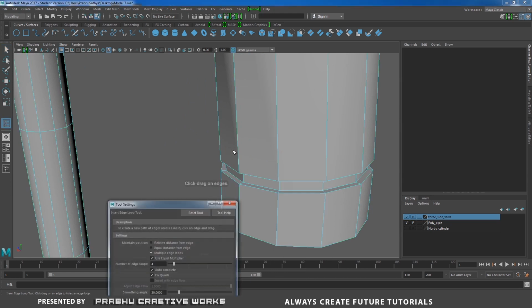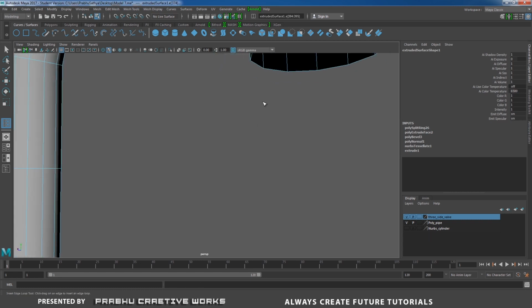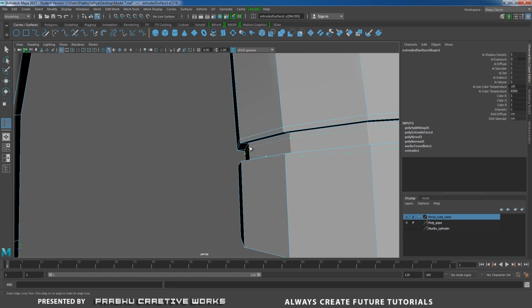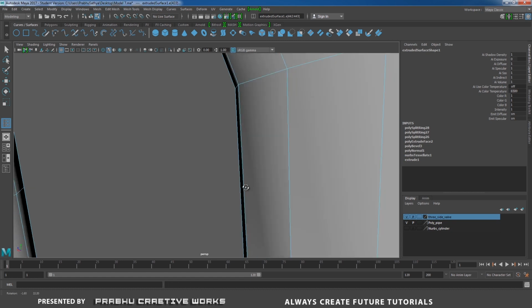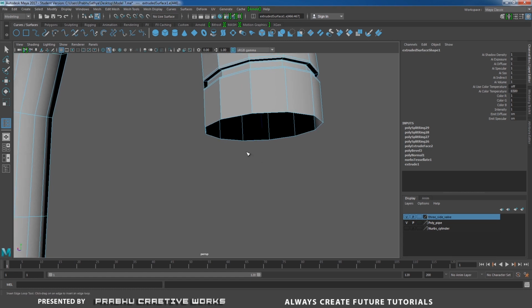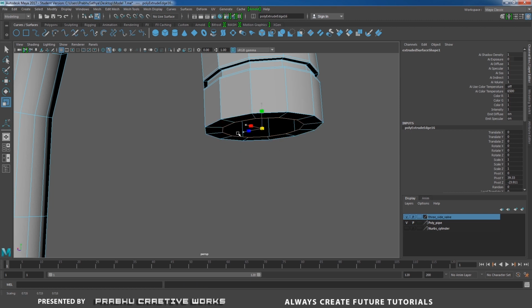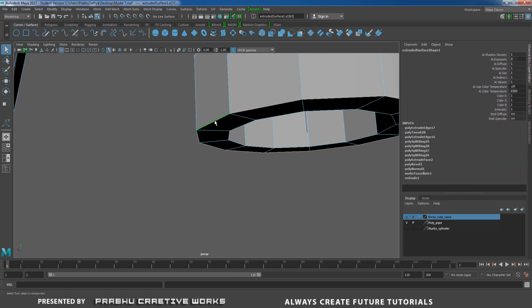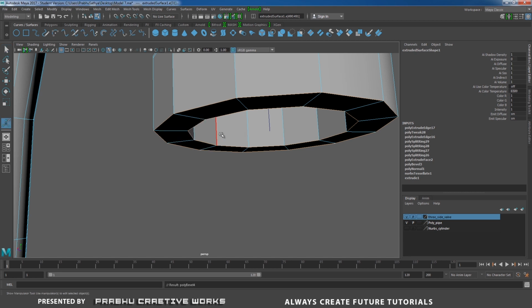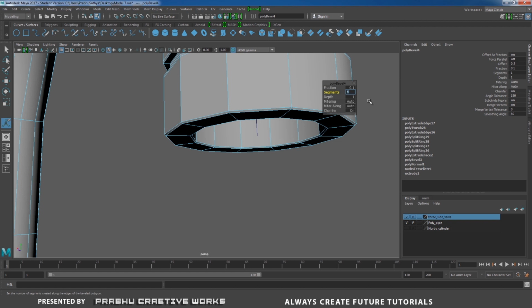Right click and choose insert edge loop option box. I will reset my tool, add an edge loop over here and also here, add over here and also here. Now double click on this edge, shift right click and choose extrude edge and press R and scale down. Shift right click and choose extrude edge and move in Z. Double click on this edge and shift double click on this edge, shift right click and choose bevel edge and give fraction amount to 0.1 and segments to 2.